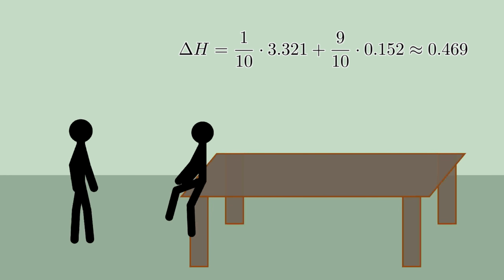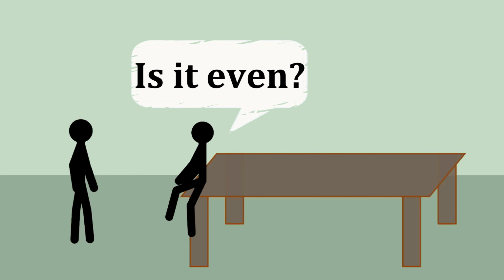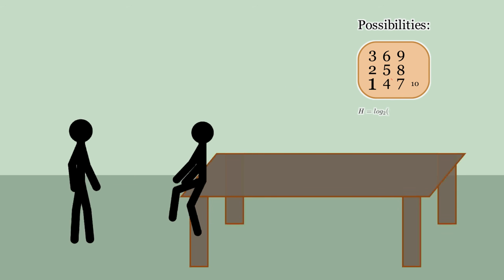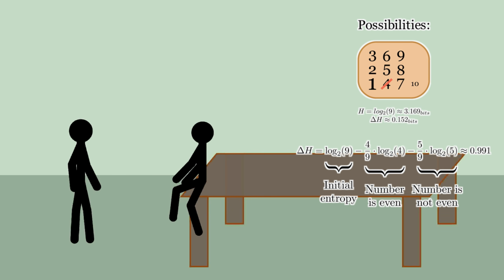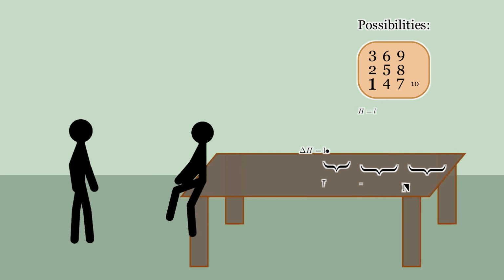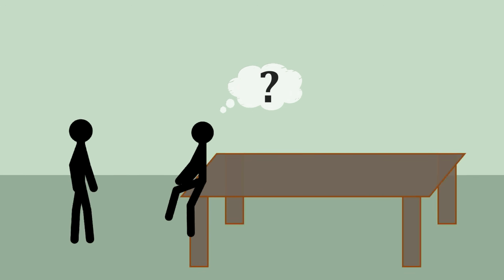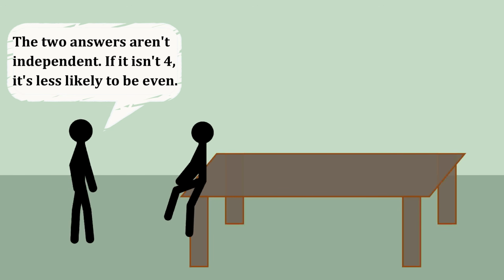What's really cool about entropy is the way it adds up. If you guessed incorrectly, you could ask another question, like, is your number even? Performing the same calculation, we see the entropy was reduced by about 0.99 bits, a lot more than in the previous question. But what would happen if we ask this question first? Well, we would cut our possibilities exactly in half, reducing the entropy by exactly 1 bit. See what happened here? The prior information from the first question made the second one less informative.